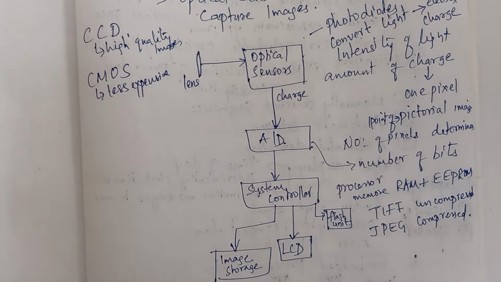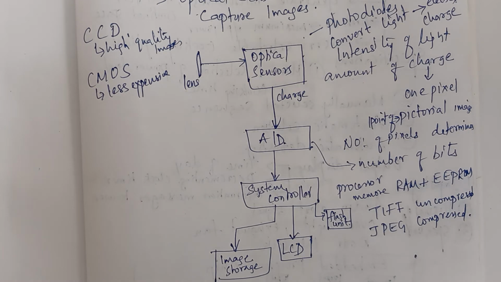After clicking we can see the images on the LCD, and if it is okay you can stop there and start processing. Otherwise you will go on taking the photos again. So this allows the user to decide whether the image is worth keeping, or whether you want to discard it. That can be decided by the user.